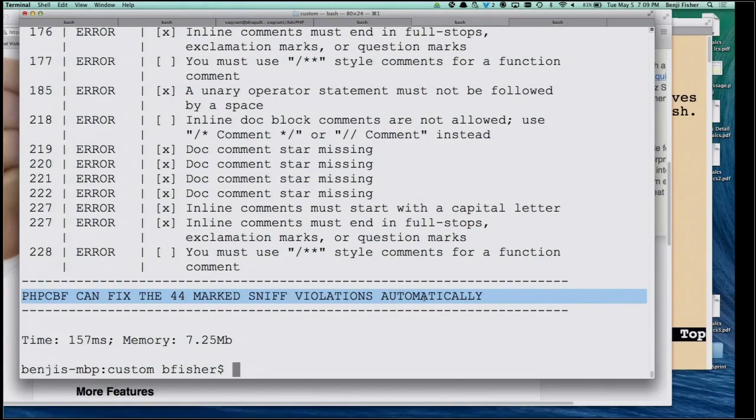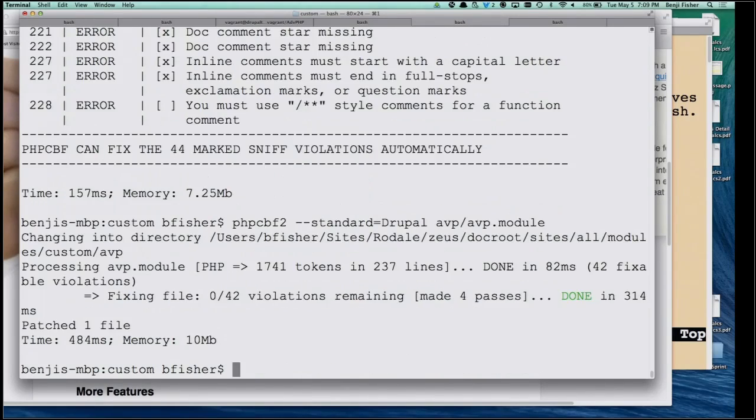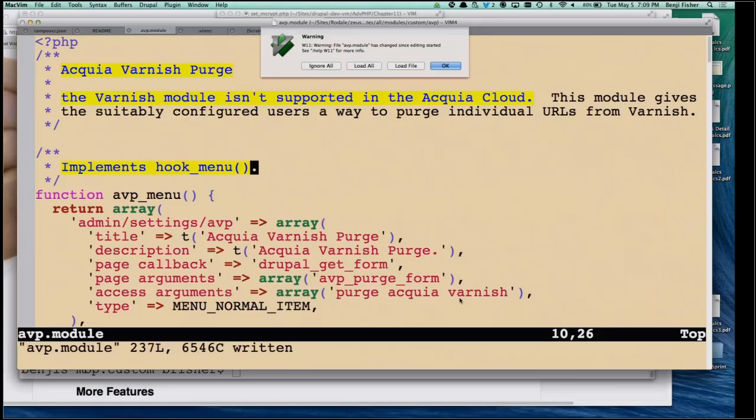So what you can do is instead of running Code Sniffer, you can run Code Beautifier and Fixer, CBF, on it, ba-ba-boom, and you go back and yes, this file has been changed. Let's load the file.